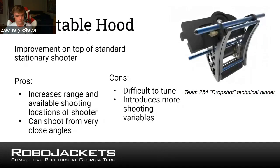Next is the adjustable hood, which is somewhat uncommon, but you'll see it pretty often, and a lot of top teams use the adjustable hood. What this essentially does is it allows the top part that the ball rides along that isn't propelled to adjust an angle. This gives your robot many more positions to shoot from in line with the goal, because it changes the angle that your ball leaves the robot from. As I mentioned with spin, you'll be adjusting the amount of spin as well as the angle that it exits the bot, so it changes the arc that the projectile will follow as it enters the shooting target.